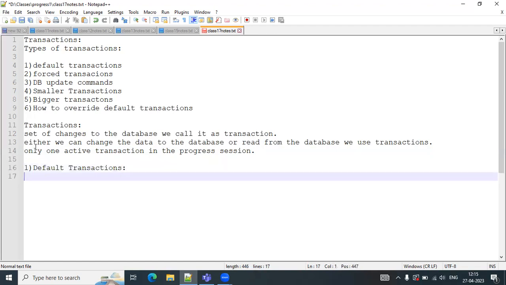Default transactions means, whatever the data we are creating, in the progress session we are using some functions, procedures, such kind of thing by default without keeping the transaction keyword. We'll call it a default transaction. Okay. Understood?